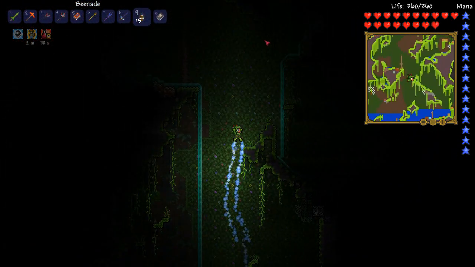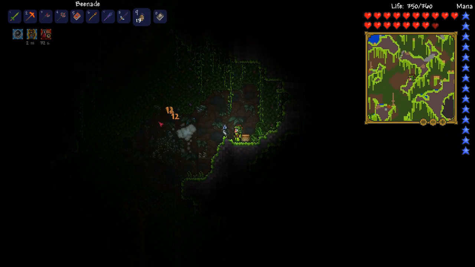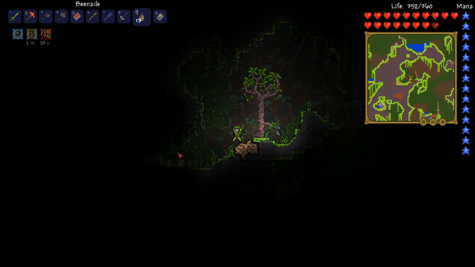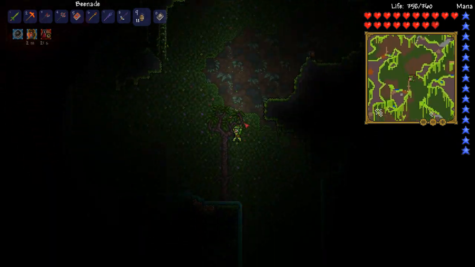So let's show off the bee nades. These are actually really, really awesome. Okay, so you see this guy? We took a bee nade at him, and all these swarm of bees come out and attack him. It's actually really, really cool. I think it does it all the time. So, yeah, every time a few bees come out and attack the enemy.